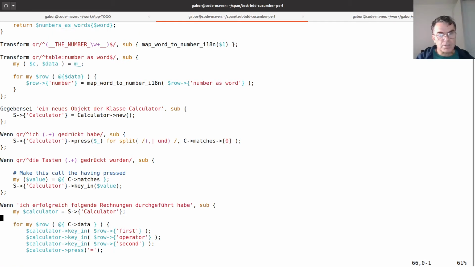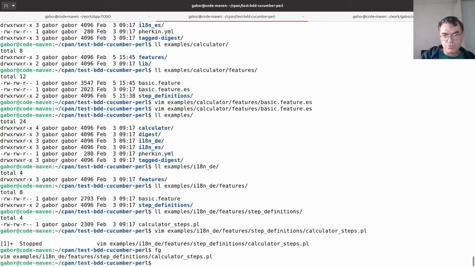D is German, yeah. So this is the mapping file for the calculator. I don't understand why it needs to be separated. It's an interesting question, how do you run? So we have the calculator basic in Spanish, which could also indicate the language, not necessarily the entry in the text.